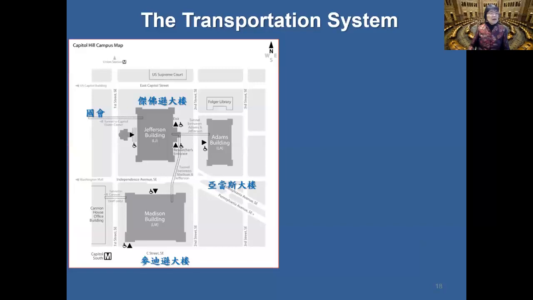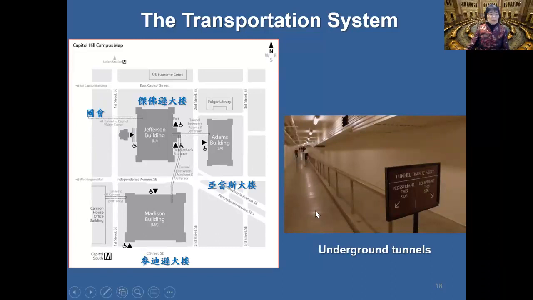And then also remember we said there are 3 buildings, right? From the ground, you can't see they have connections, but underground, they are all connected to each other. So this is the Jefferson building. There's a tunnel from Jefferson to Adams because many books are stored in Adams. If you're in the main reading room, you will need books from there. So within half an hour, they probably just take it to you.